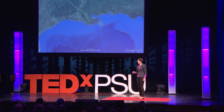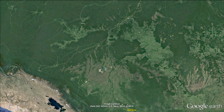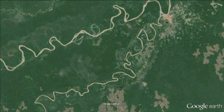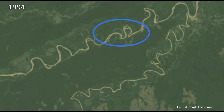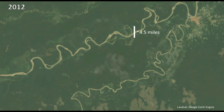Rivers also wiggle — these are sort of bigger jumps we've been talking about. Let's fly down to the Amazon River Basin, where a big river system is draining and moving material from the Andes Mountains, transporting it across South America and dumping it into the Atlantic Ocean. You can see these nice curvy river pathways — beautiful, but not static. We can use satellite imagery over the last 30 or so years to monitor how these change. Watch any bend or curve and you'll see it doesn't stay in the same place for very long. There's a loop in the river that gets completely cut off — almost like a whip cracking. In that location, the river changed its course over four miles over the course of a season or two.